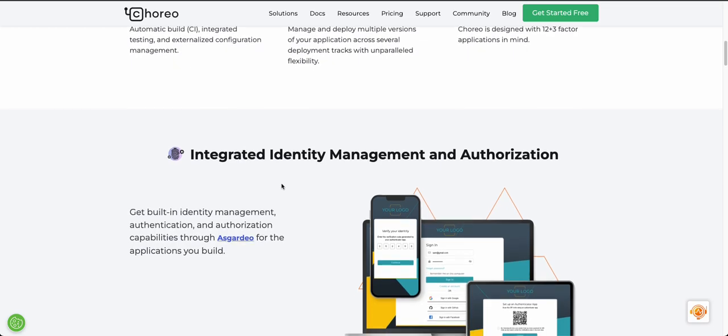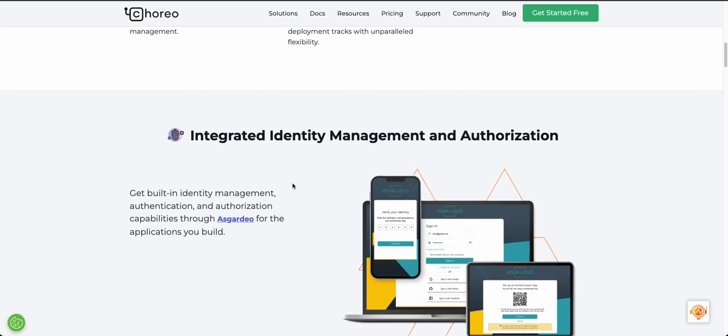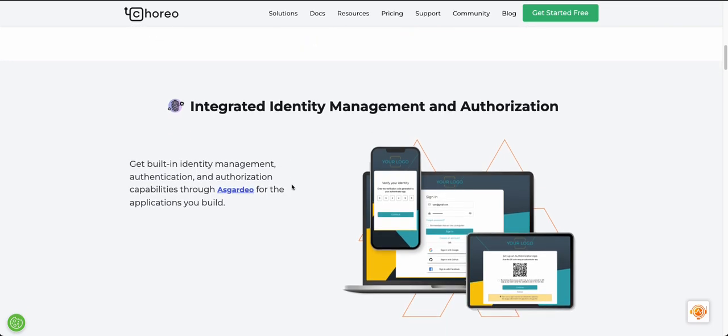And also we do have integrations with identity and access management through Asgardeo, so you can bring things like multi-factor authentication very easily with a set of configuration steps, so you don't have to worry about incorporating that into your application, and the platform will provide features such as identity management, authentication, authorization through Asgardeo.